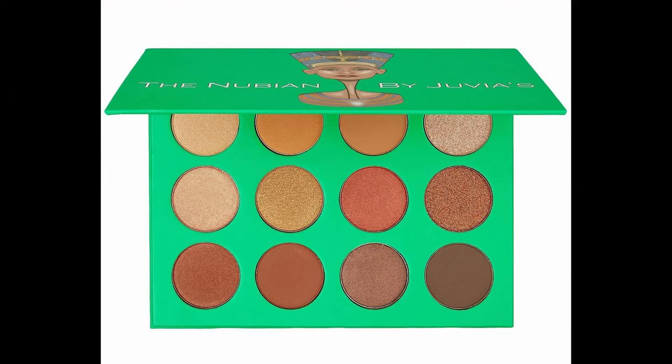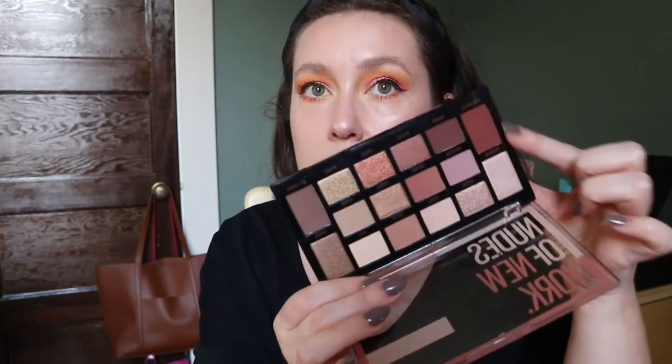The Nubian One is basically another neutral palette, but not as warm-toned — it has some plums and purples, whereas the Maybelline one is really just browns. I think both are very easy, everyday palettes. For my most colorful palette, I had originally put down my Norvina Volume One, but now that I have the Carnival palette I think it beats it out.